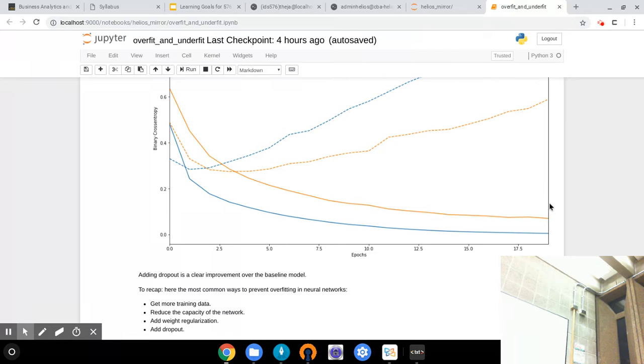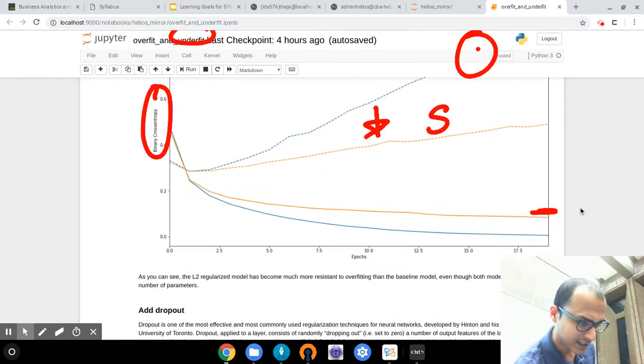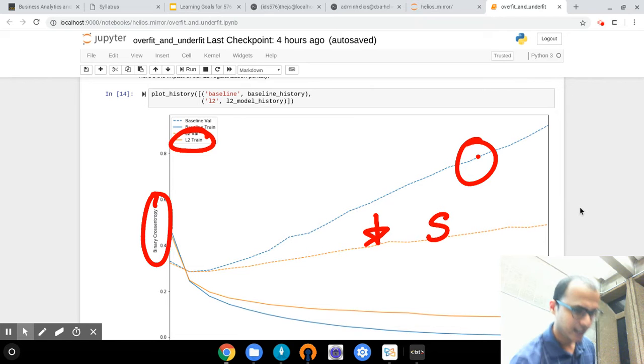What they want to show is actually this, that compared to the baseline, you're doing better by adding dropout, and of course compared to the baseline, even L2 regularization is doing better. So the whole point of adding regularization is to do better than non-regularization. So you need to do best outside sample. So you're doing better than baseline's outside sample.